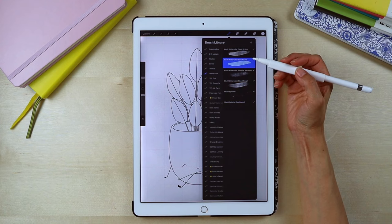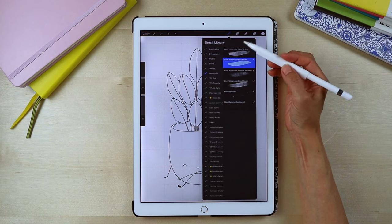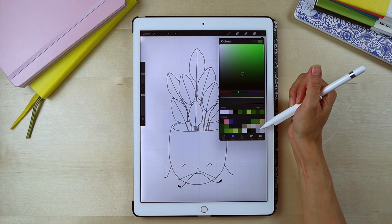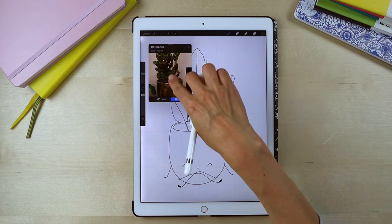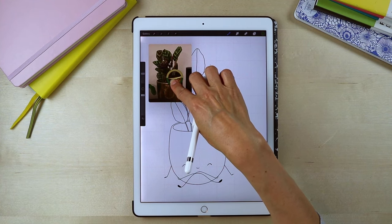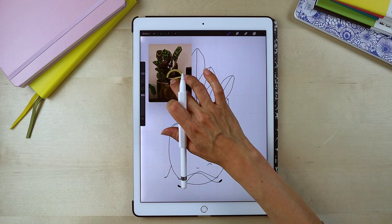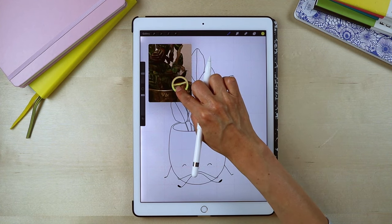I didn't start with a color palette this time. Having a preset color palette is so helpful, but today I wanted to pull some colors from my reference photo. So I'm going to bring my reference photo back by selecting the Actions menu and select Reference, and this will bring up my last used reference photo. I really like the gold from the pot, and I love the colors that are naturally in the leaves. So I'm going to pull some of the colors from the reference photos. To do this, just hold your finger down on the photo and it will bring up the color picker.